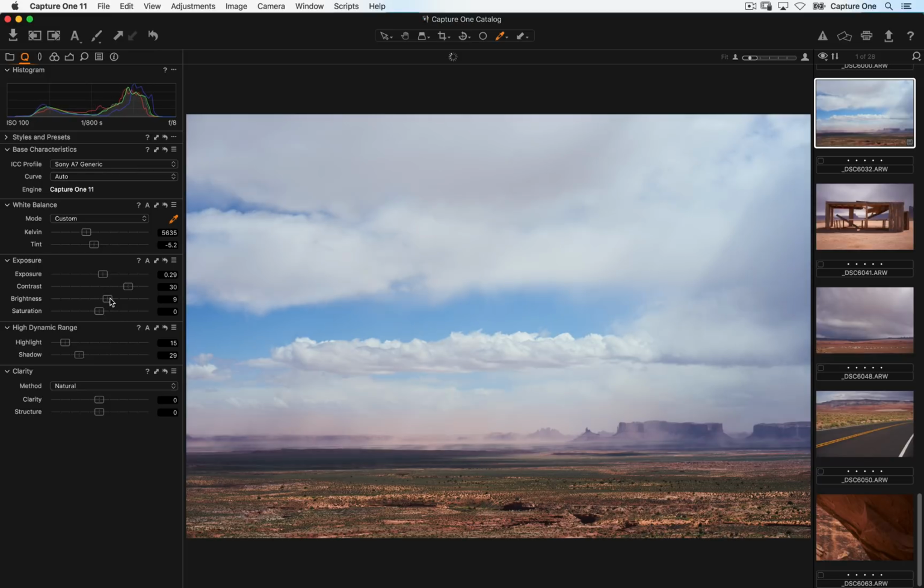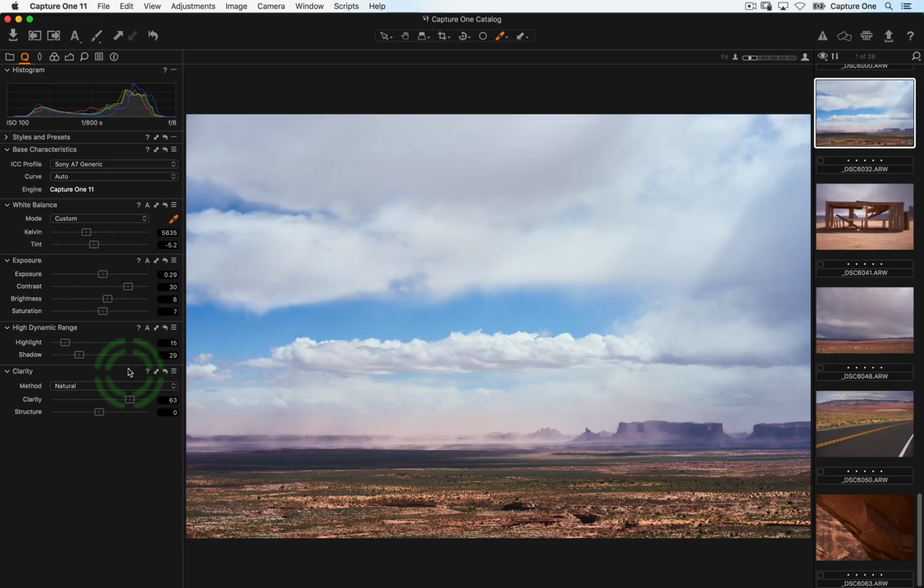And finally, in the exposure tool, we've got brightness and saturation. Brightness is just basically brighten the midtones, but with care to leave the highlights alone. And saturation, if you're looking for a control similar to vibrancy, this is it in Capture One. So when we go in a positive direction, colors that have lots of saturation get less treatment than those that don't. So it just prevents the image getting oversaturated. And clarity, similar to contrast, but just affects the midtones. So it gives us a nice increase in contrast, but without blocking up our shadows or ruining our highlights.